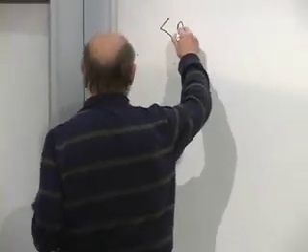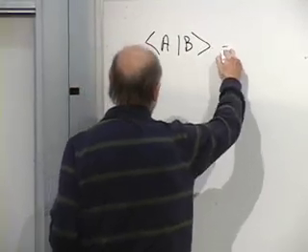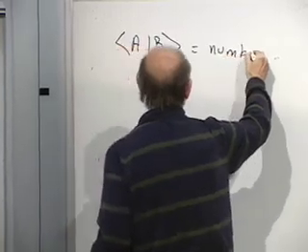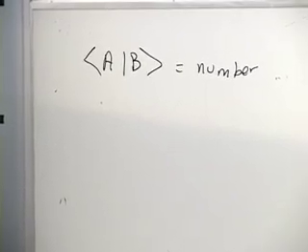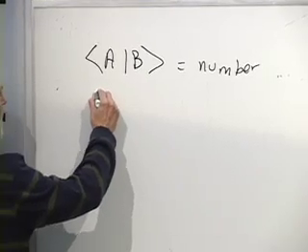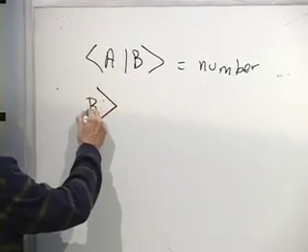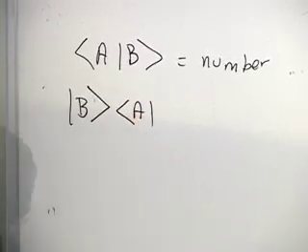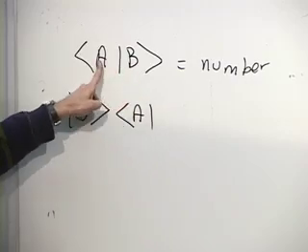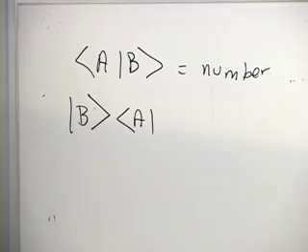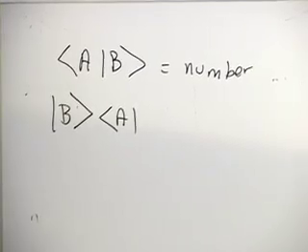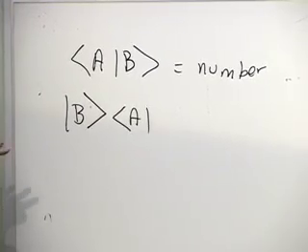All right. First of all, we've discussed the inner product of two vectors, a, b, and the inner product of two vectors is a number. There's another concept which is the outer product of two vectors, and it's written this way, |B><A|. This is the outer product of the ket vector B with the bra vector A. What does this mean? This is no longer a number. This object is an operator.